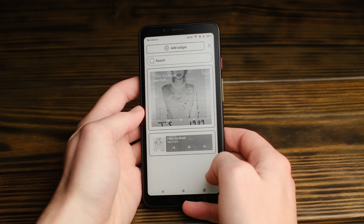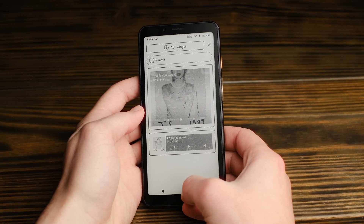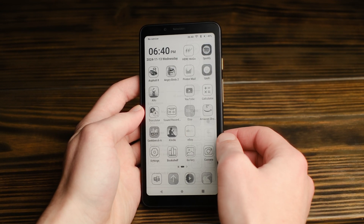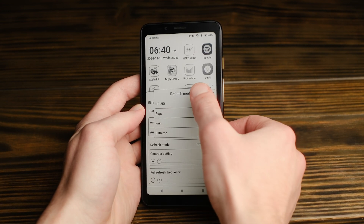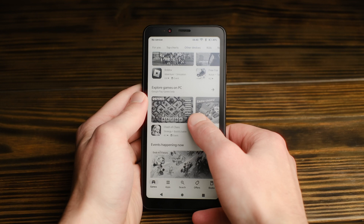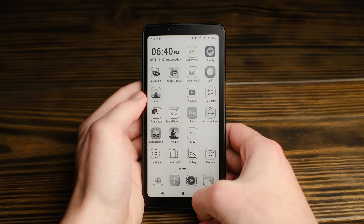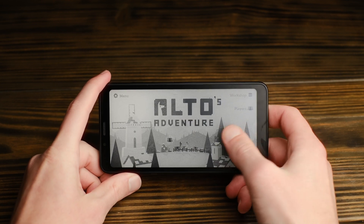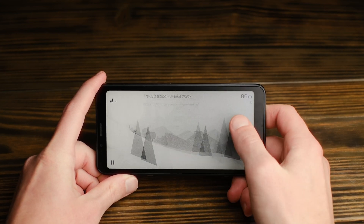Android on e-ink actually works quite well. BigMe has tuned the launcher, quick actions panel, and settings apps to really look their best on e-ink, and it really makes a difference. Their e-ink control center lets you tweak the display's settings on a per-app basis. There's an extreme mode that speeds up the refresh rate to what looks like around 20 fps — impressive for an e-ink display. Scrolling is reasonably fluid, and sunlight readability makes this an amazing phone to use outdoors. It's easy on the eyes, and even for gaming it's actually usable — not amazing, but definitely usable in a pinch.